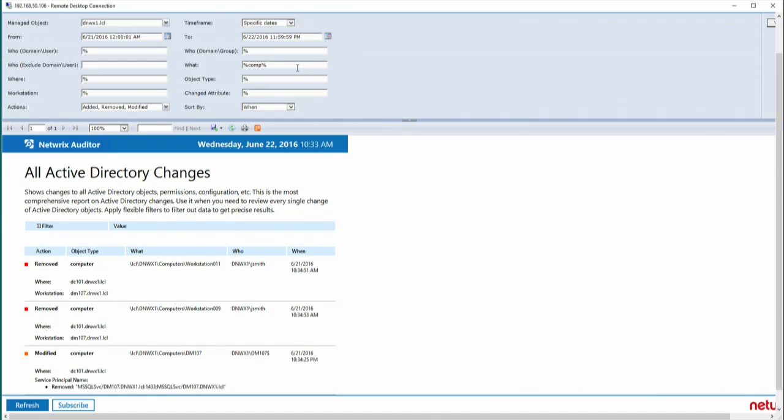It looks like there's color coding there. Does that have a significance? Correct, yeah. So we basically have it as removed, modified, and added. So again, we want it to be relatively easy for you to go down and see, hey, was a user added, was a group modified. Again, just to give you a little bit of a visual indicator to see what's going on, to kind of break up some of the reports for you.